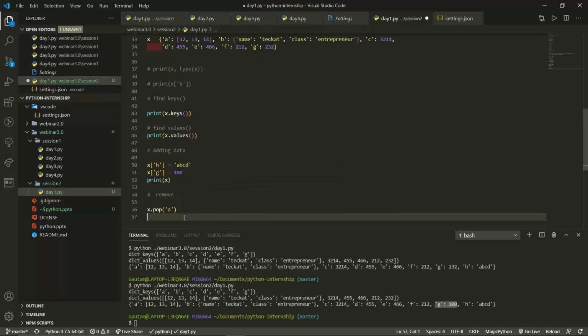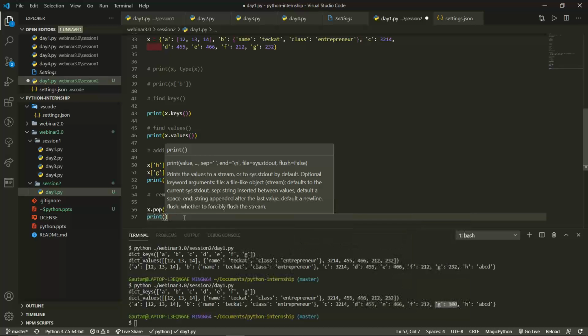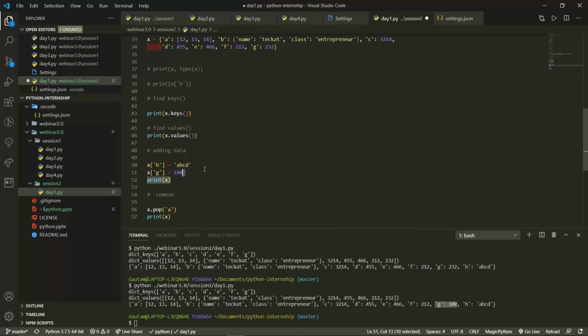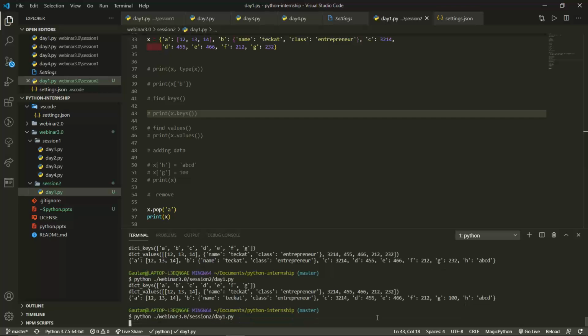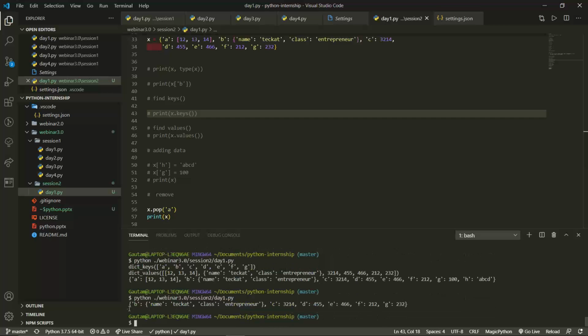I will just pass on A, and I will just print X. So I will just comment these all lines. Okay. So I will just print X, and when I execute this, you can see there is no existence of key A anymore. The key A doesn't exist. So this is how we can eliminate data.